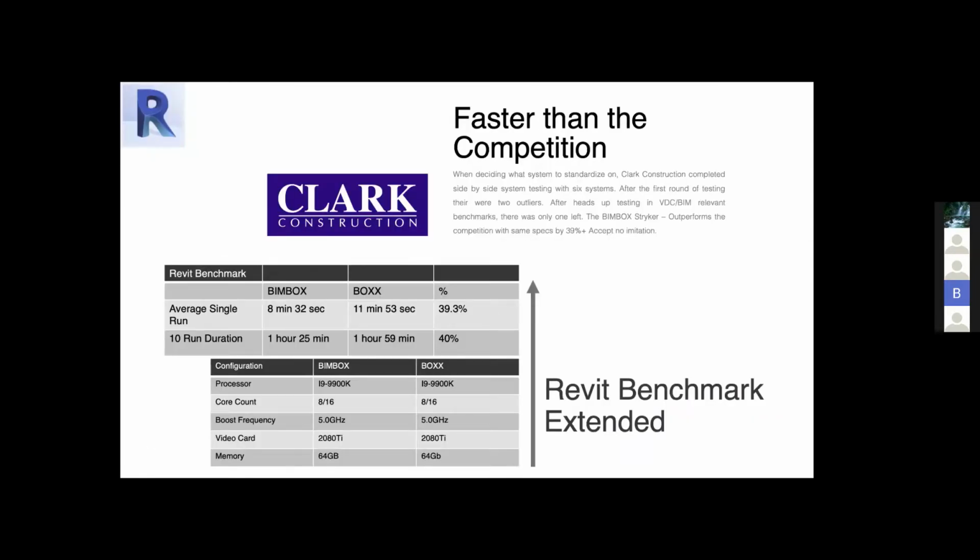Couple different things. So through our direct die process, this is a great example. We worked with Clark Construction in partnership with them to create a Revit benchmark. They were looking at about 5 different systems. They ran a custom benchmark for about an hour or 2 hours. And with the exact same hardware, our system was 39% faster than one of our competitors, which is a big time save when they were looking at 20 VDC members. So this is just pointing out with the exact same specifications, we were able to get a lot more performance in Revit.